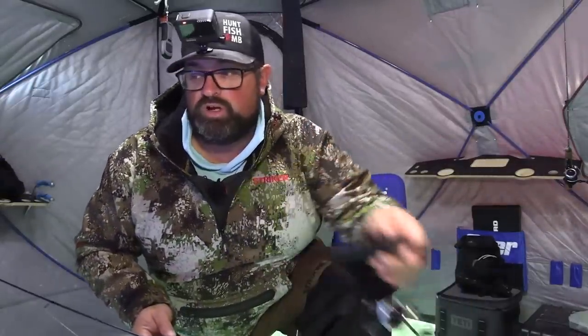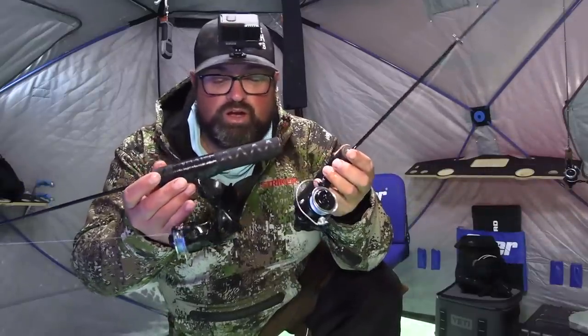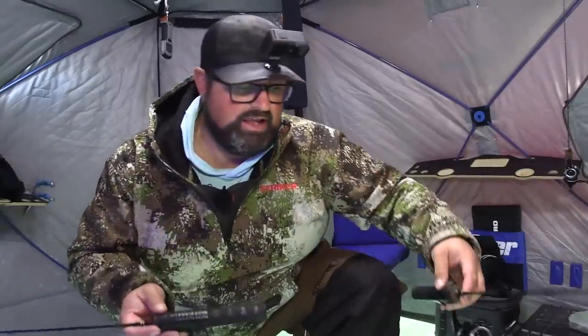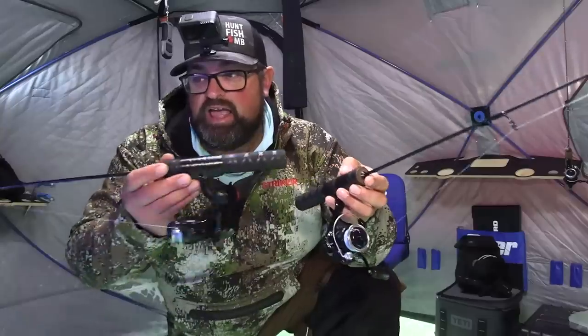The two rods I'm using today are both from Frostbite. This one being the True Grit, this one being the Smoke Show. Generally, on the True Grit, I go anything 3/16 ounce and larger, and then on the Smoke Show, I go 3/16 ounce and smaller. I'm running both of them with the new Frostbite Diesel reel here, the Diesel 1000, and then on them, this one has Sufix 832 Ice Braid, and this one has Sufix 832 Ice Braid as well, but a 10 pound.